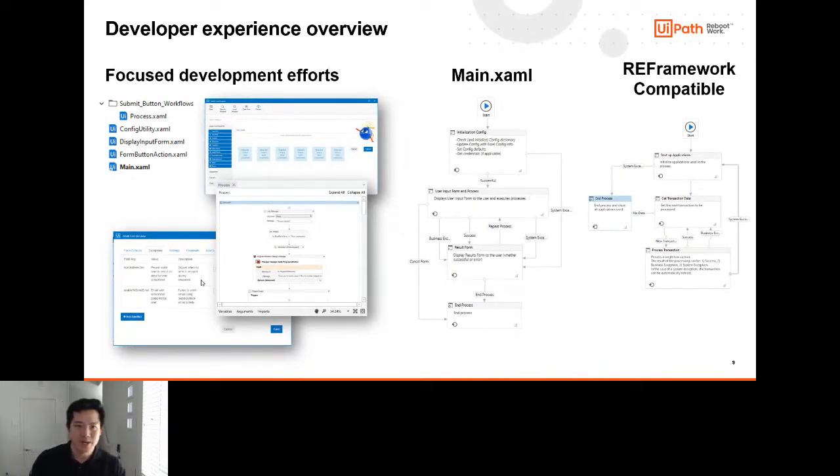I see there's a question from Bailey. From a performance standpoint, is forms faster than reading an Excel file? Yes, it is. So this form that you open up, you're only going to use at design time. The form doesn't open up at runtime. So what you basically do is you configure this form at design time, you save it.